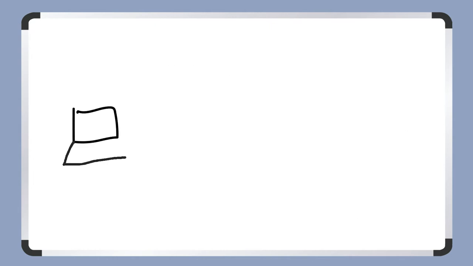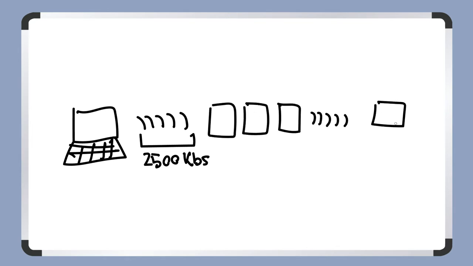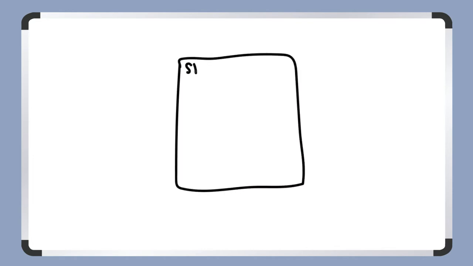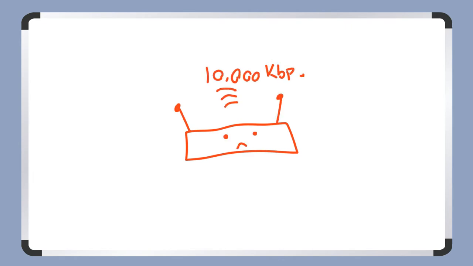First of all, the streamer must decide what bitrate they wish to stream at. The bitrate, or the rate at which bits are transferred from one location to another, is one of the main factors which determines the video and audio quality of the stream, and is limited by both internet speed and bandwidth. So, the optimal bitrate for a streamer is that which is large enough to look and sound good, but small enough to work within the means of their internet. For example, if you have really good internet, then you can stream at really high bitrate. If your internet is not so good, you probably want to stay at a much lower bitrate.